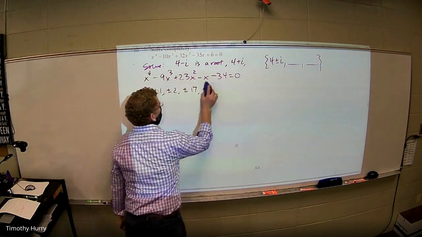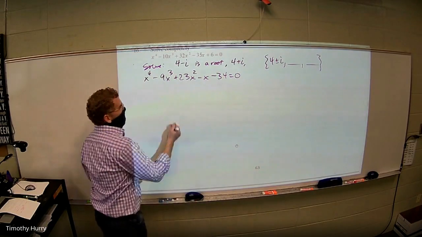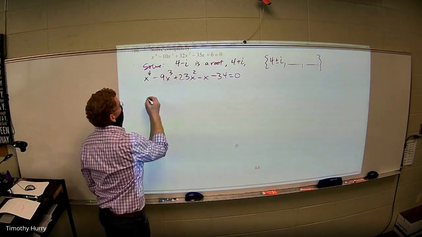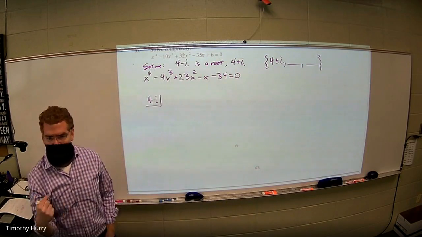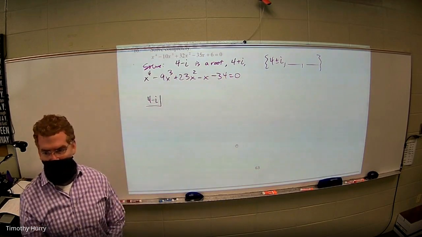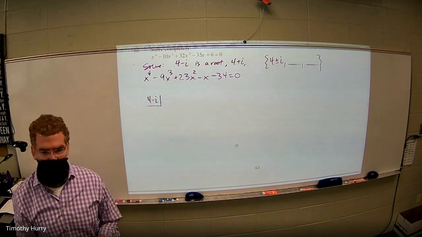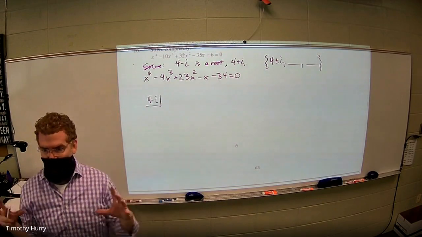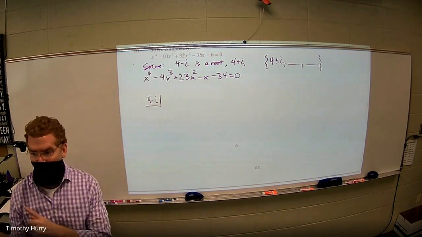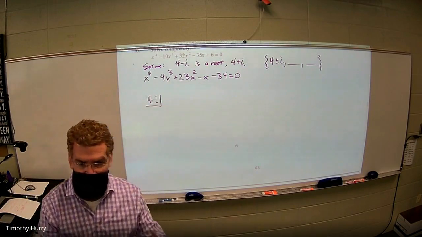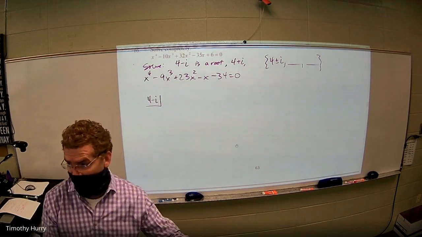Use 4 plus i and 4 minus i. Okay, so which one do you want to use? 4 minus i? Now, do you have to synthetically divide them in one at a time? So there are a couple people in here that I think, wait a minute, couldn't you just use the sum and product rule and make a big factor out of those 2? And if I did that, I could long division it in and shrink it down that way, right?